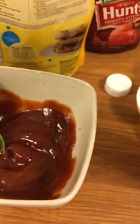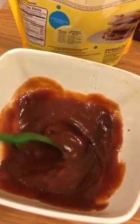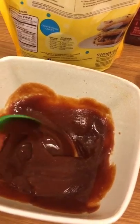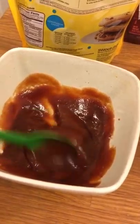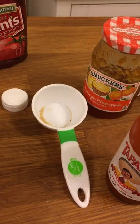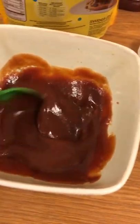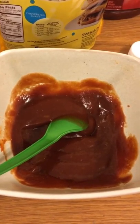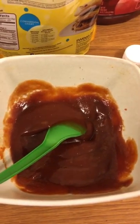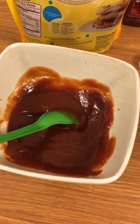I decided to add a splash of hot sauce to make it a little more. I did about a half a teaspoon of cumin, and instead of adding tons of cumin, I just add hot sauce. So it's sweet from the Splenda, it's spicy — this is a sweet and spicy sauce. I did not add the Smucker's because I didn't have the sugar-free kind. This is going to go on top when it's all done. I spread it on top and cook it for another five more minutes to get cooked on top, nice and saucy — it adds an extra little kick to your meatloaf.